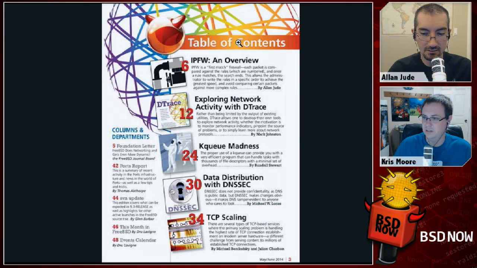And then Drew has this month in FreeBSD and the events calendar. Oh, okay, cool. What's coming up? Places you can meet other developers, I assume. Yes, there's BSDCan coming up, and then there's going to be another developer summit in Silicon Valley in November, and lots of interesting stuff.